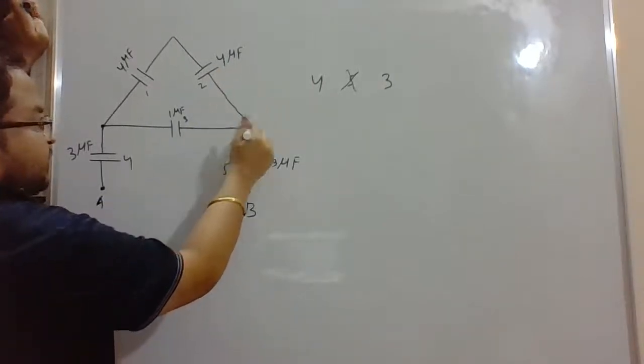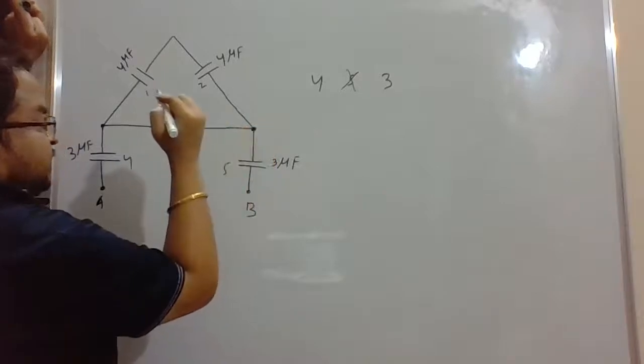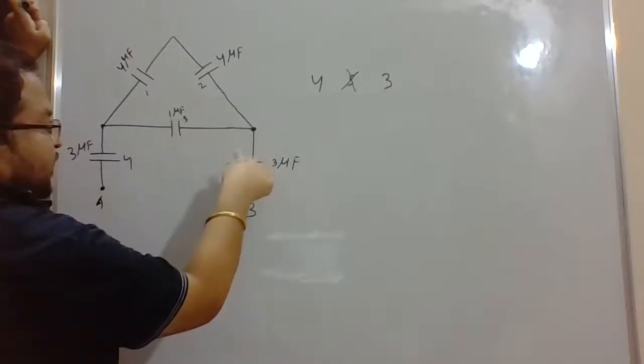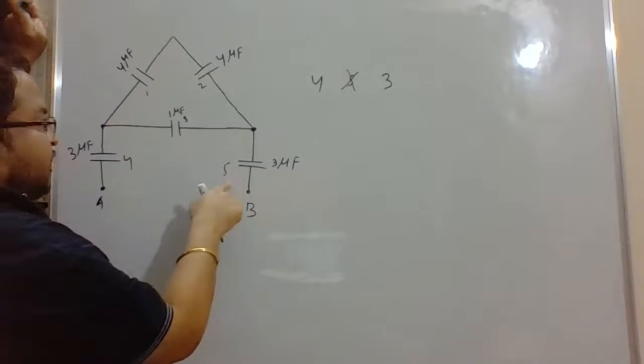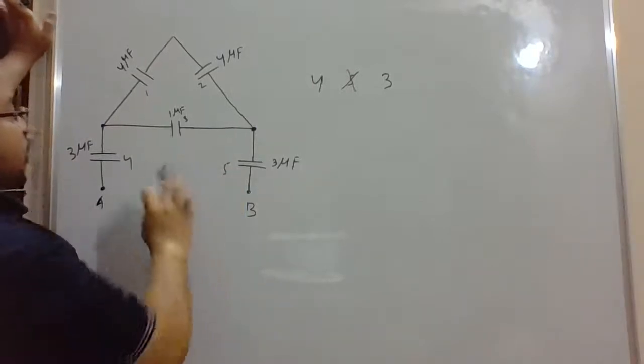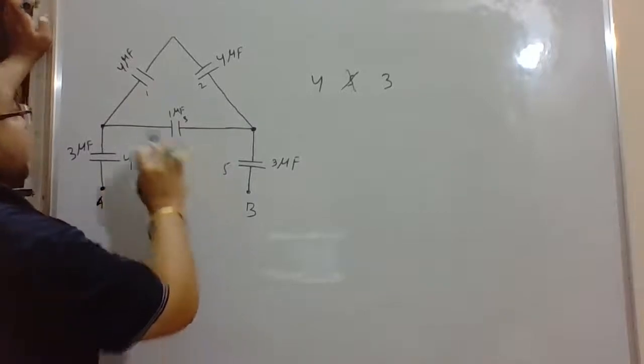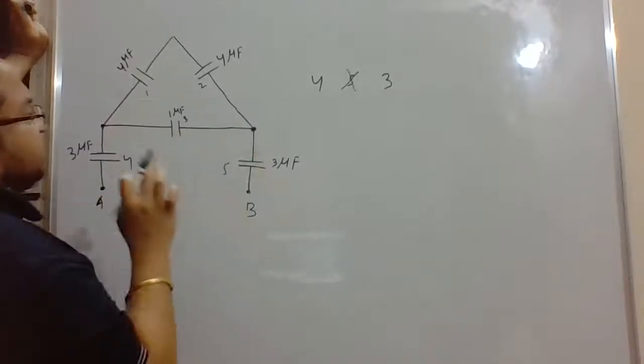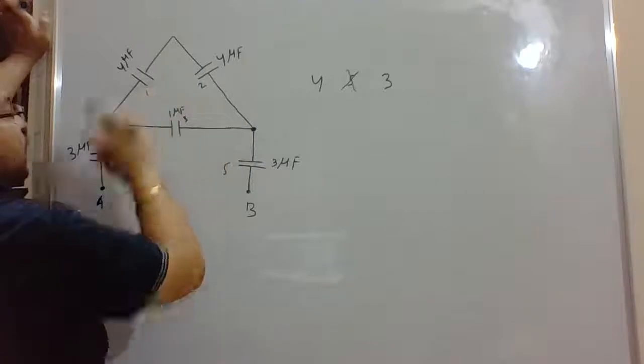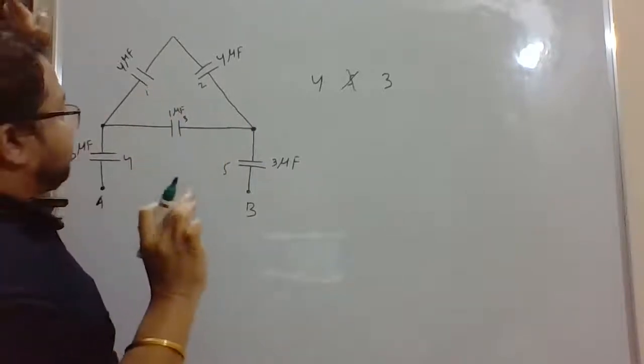When 2 and 3 are there, this is the junction point or connecting point, and this capacitor number 5 is a disturbing element. So obviously between your 3, 4, 5, these are not in series with each other, nor are they in series with 1 or 2. So it's not possible in that way.